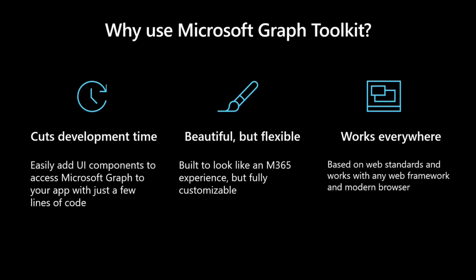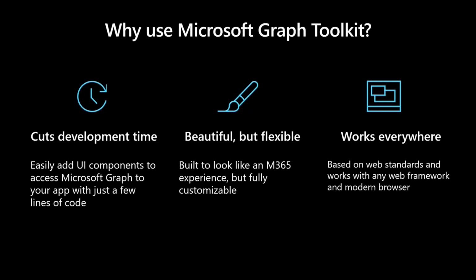But sometimes, like any app, I want to customize just a little bit, or I want to fully customize the entire experience. So what does it mean? Well, it means that you can have the basic M365 experience as part of the toolkit, but you can also add your own CSS and your own templating on top of what we provide.